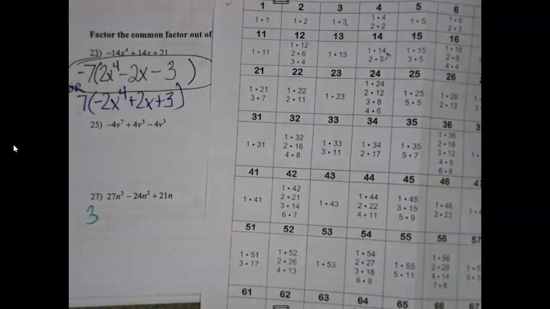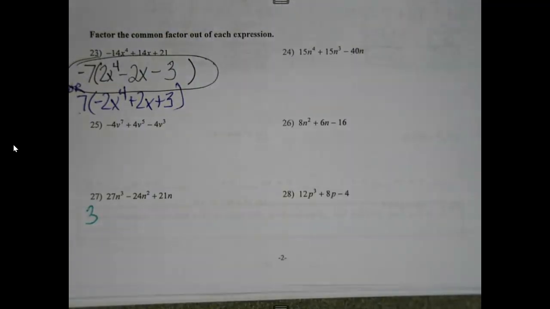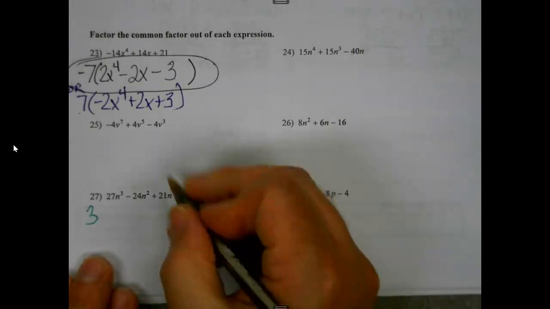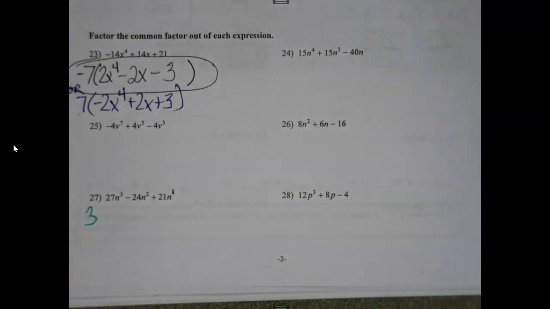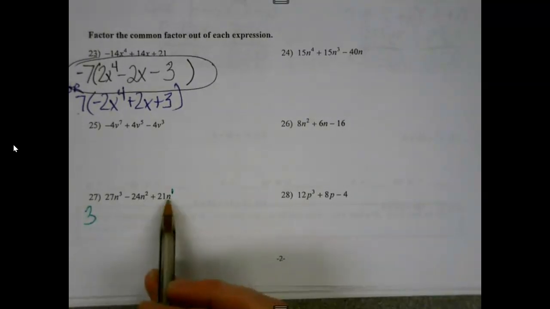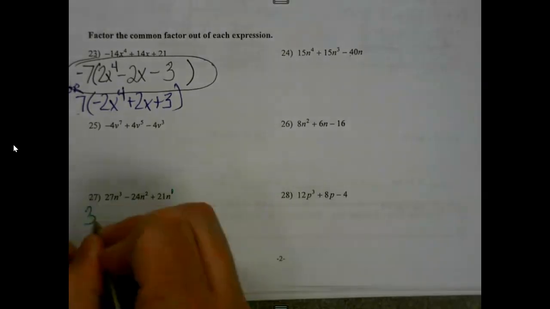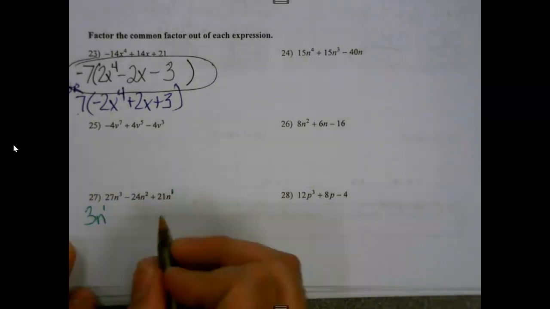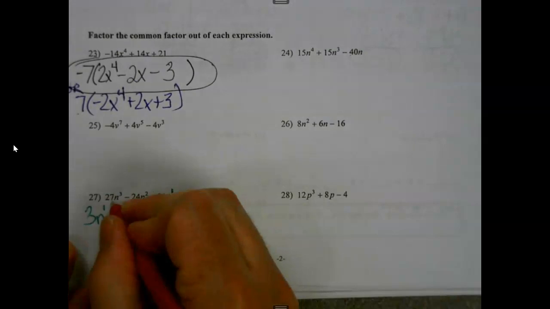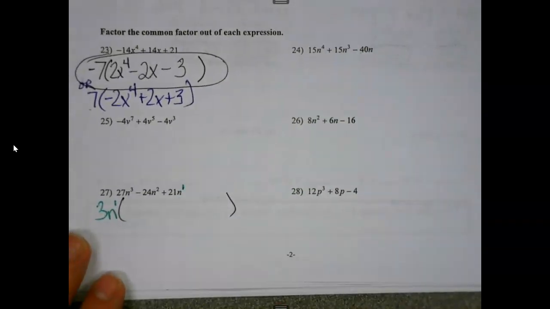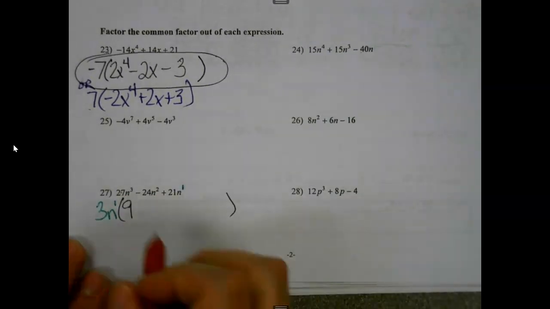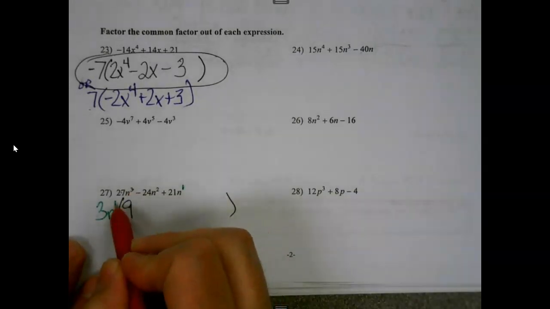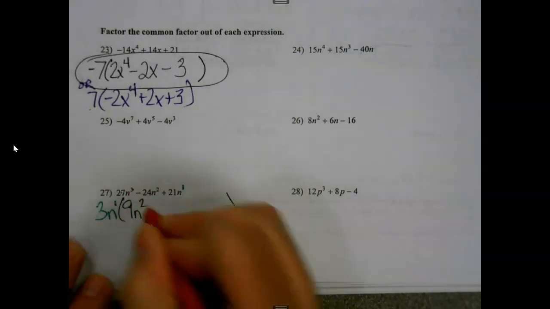Can I get a variable this time? They all have variables, so if they all have variables, I just have to take the smallest one, or if I see one that doesn't have an exponent, I take that. So I'm going to put the 1 with it, though. And now our only job left, the division game. 27 divided by 3. 3 minus 1. Again, you're not dividing with exponents. You're subtracting.